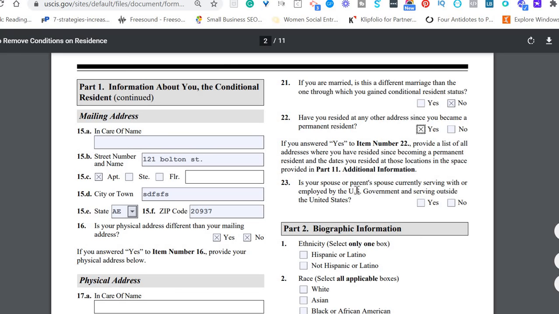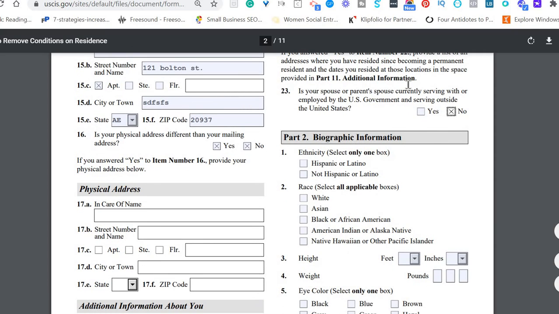And then, is your spouse or parent currently serving with or employed with the U.S. government? No. Or if it is, then choose yes.